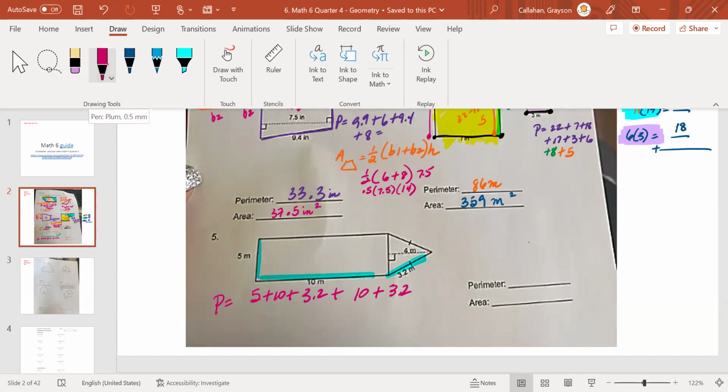You can't just assume that this is going to be 3.2 right here. You know it's 3.2 because of this tick mark. Do you see the tick mark right there? It means they're equal. So you're going to add that together. What is your answer then? Grab your calculator. You can use a calculator right now, but when you do this on the paper, you do it by hand.